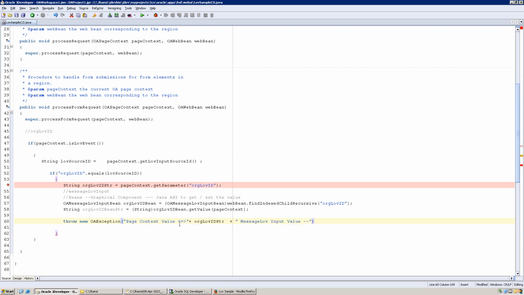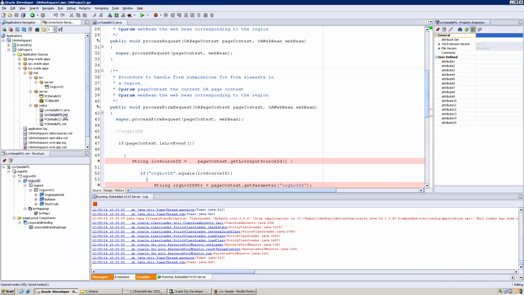It should be both the same, but I just want to print it. Org LOV ID bean str. Okay, comma OA exception dot information. Now we have seen how we handle the LOV event and how you get the bean ID, and then compare the bean ID is equal to the respective bean ID. If that is the case, then write the business logic. Okay. Now let's try this.